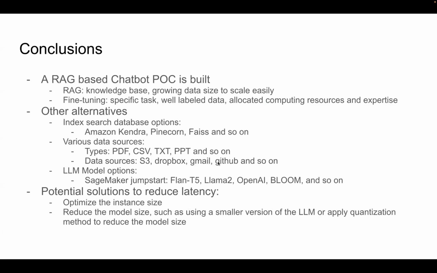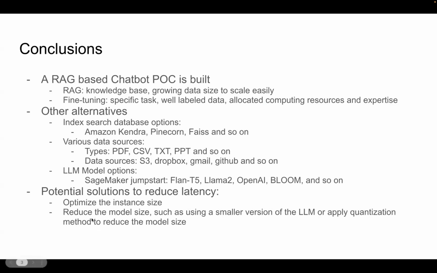For the model option, I used the Flan T5 XXL, but with SageMaker JumpStart, you can also have easy access to many other popular LLMs, for example, Llama 2, OpenAI, Bloom, and so on. And if you use SageMaker JumpStart, you can find that it is really easy to set up the process, deploy the model, fine-tune the model, and test the model by prompt engineering.